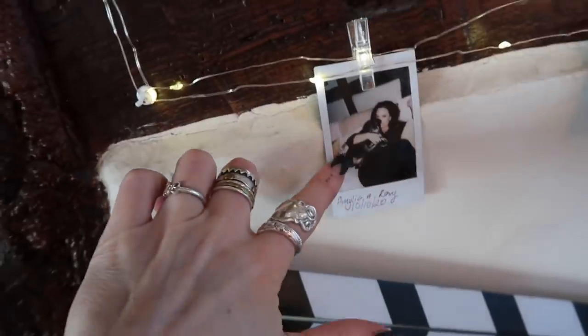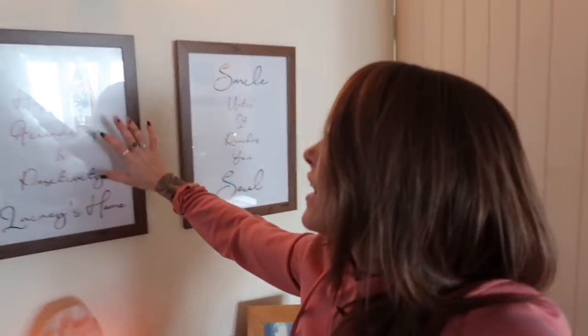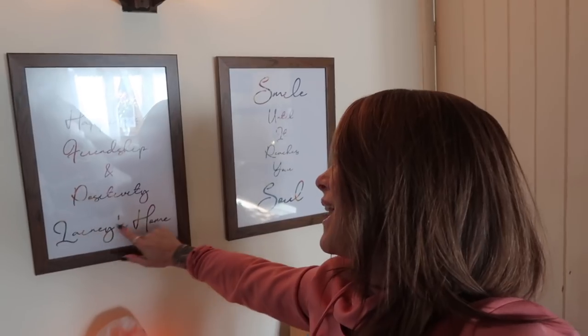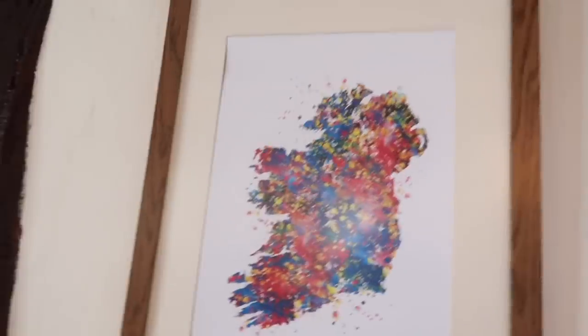So I've got my friend Danny here, posing with the dogs, and we've got Bailey. My friend Danny got me these pieces for when I moved in - one says love, happiness, friendship and positivity, 'Laney's home', and then 'smile until it reaches your soul,' which is something I like to say. I feel like if you smile you bring positive vibes out into the world, so keep smiling even when you don't feel like it, because it will eventually become a permanent fixture on your face.